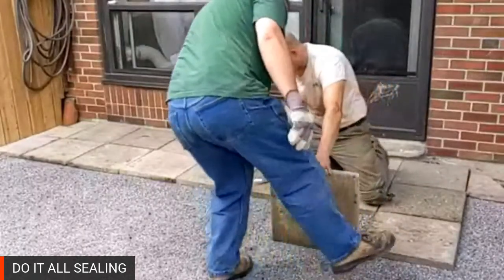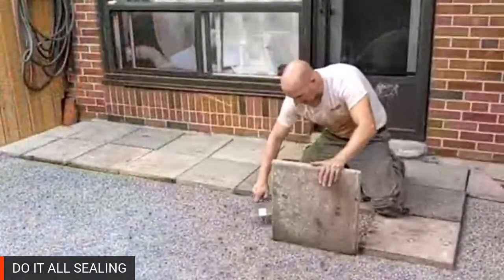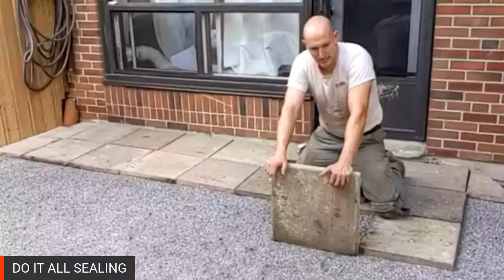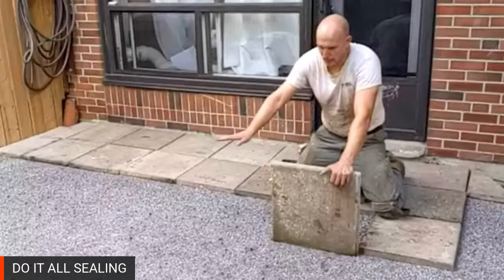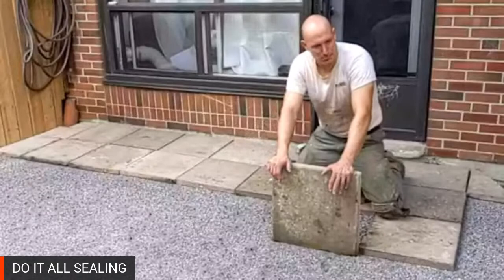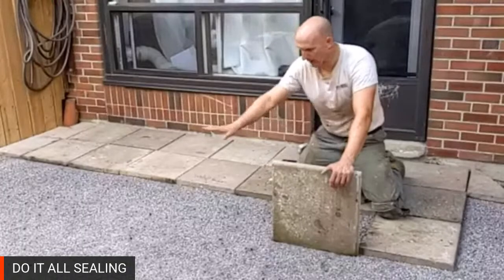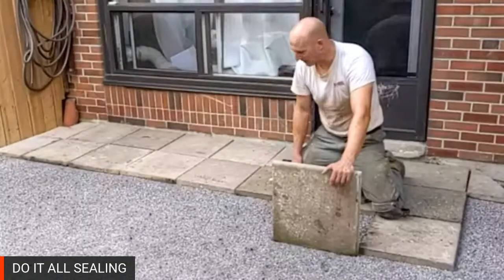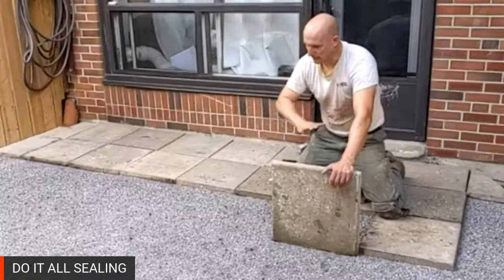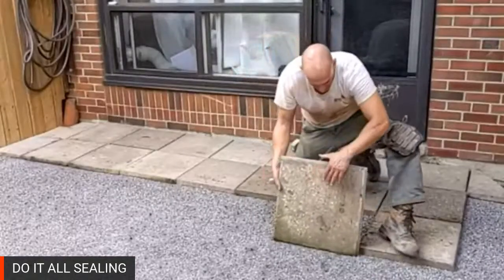Ladies on sand or motor? Motor. Nope. Dark Knight. Nope. HPB is the best. I love this stuff. It's more expensive than limestone, but I tell you, running a compactor on top of this does nothing. When you put this down, it's 99.7% compacted already. You could just pour it, screed it, and you're done. It's that easy. I love it. You spend a little more money on this, the job is so much easier.